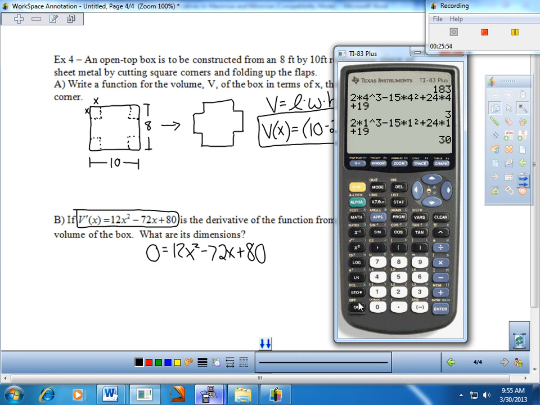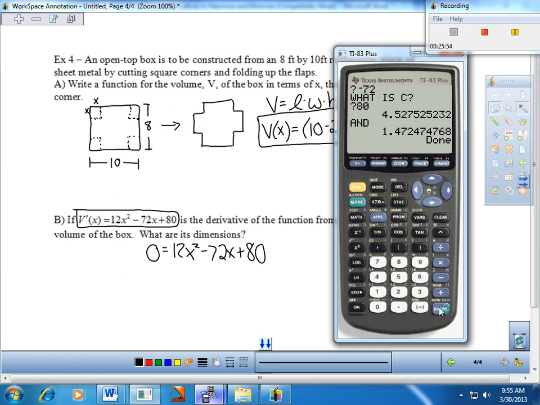But you know what? I think it's time for us to go ahead and let the calculator do at least a little work on this. And so what you're going to do for me, guys, is go to your program and let's do the quadratic formula. So hit program, quadratic formula, hit enter, and hit enter one more time. And let's let the calculator get us the values of x here. So A is 12. There it is right there, of course. B is negative 72. Okay, that looks good. C is positive 80.